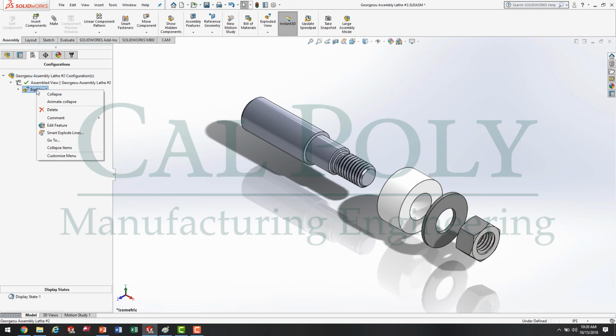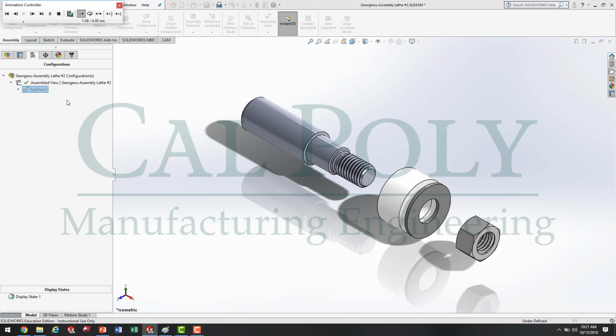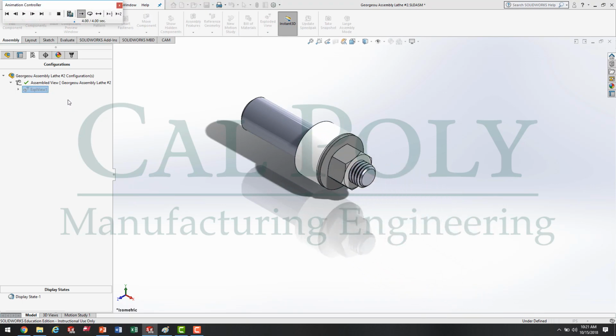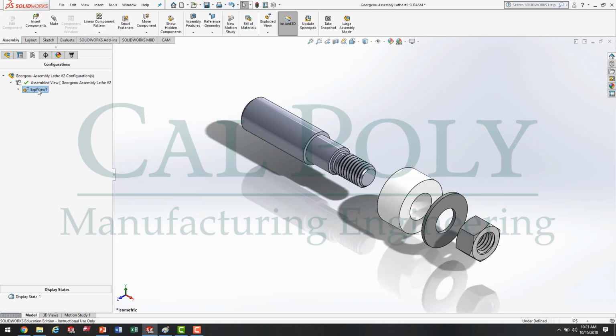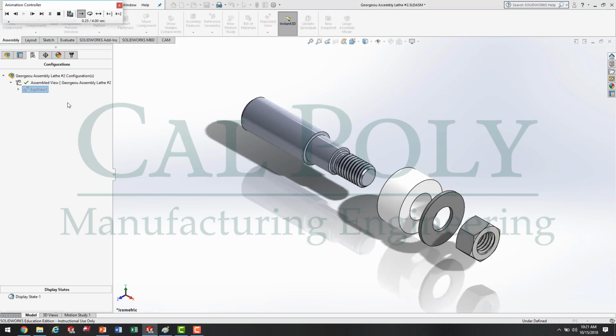So notice I can right click on that exploded view and I can click on animate collapse. What that does is it'll put it together exactly the way you exploded it. Or I could right click and animate explode. This is a real nice way for you to create a simple video and show it in your design presentations. If you wanted to do that, notice up at the top of the screen is you hit Save Animation and put this video directly in your PowerPoint. But for now, I'm going to right click and Animate Collapse.